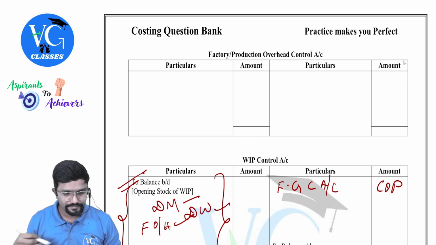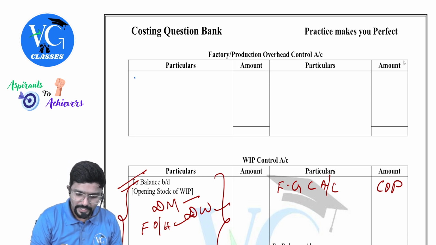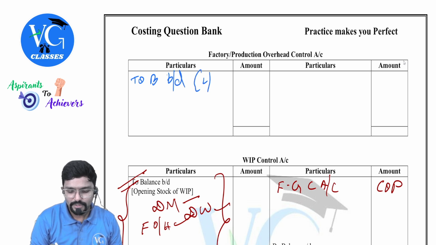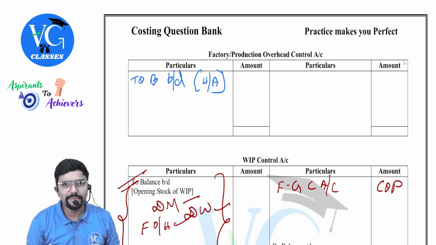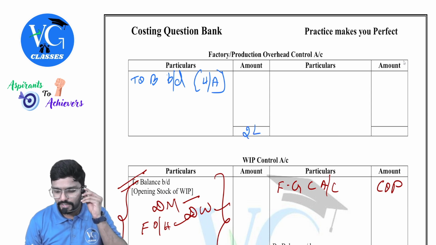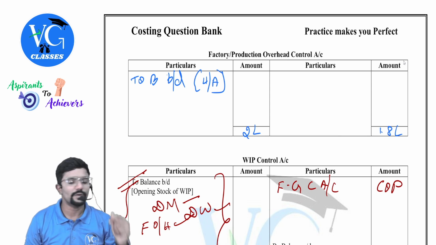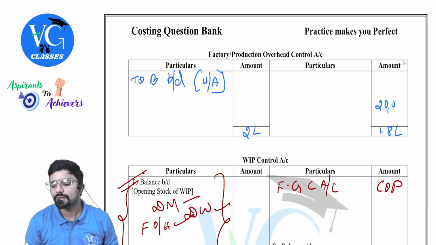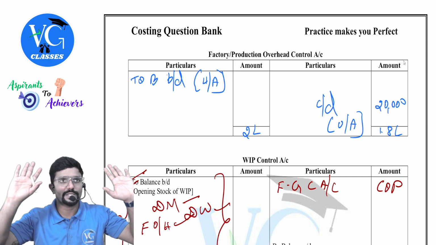Yes, we started with under or over. Let me put it on the debit side. To balance brought down. Under absorption. Debit balance means always what, guys? Under absorption. Okay, sir. Assume debit side total is 2 lakh and credit side 1.8 lakh. Incurred is more? Yes, sir. So that means 20,000 is what, sir? Closing balance. Debit side is more, so it is under absorption. Hope you guys got it.